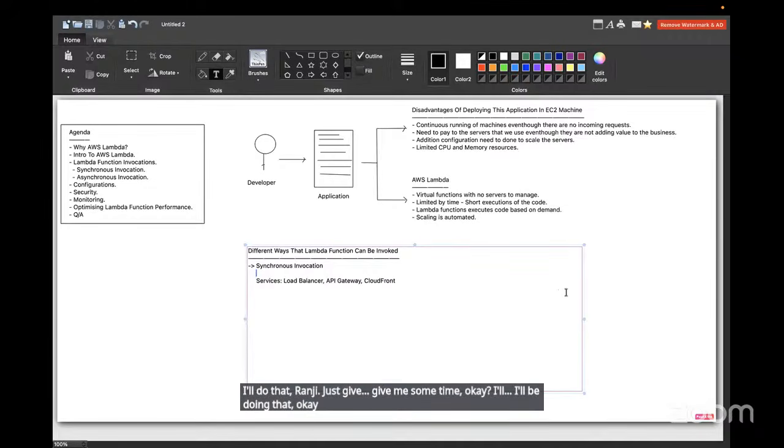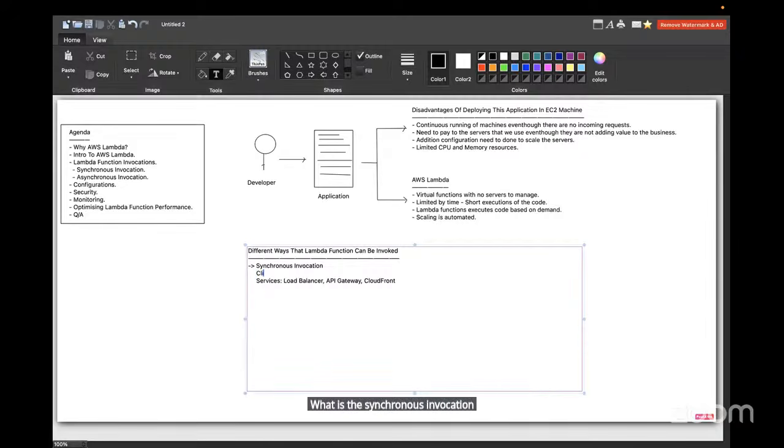So now, what is a synchronous invocation? The client from where we are sending the request will be knowing the status of the Lambda function execution.